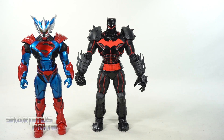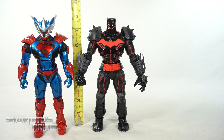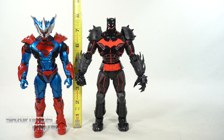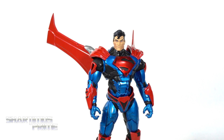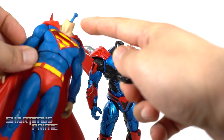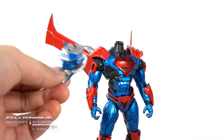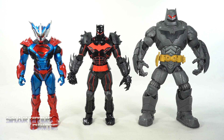Just to make it easier for size comparisons, I removed the wings. To measure out these two figures, you can see that the Hellbat suit is standing over seven and a half inches tall along with the Unchained Armor, even though those horns or ears up there go up to the eight inch mark. For a size comparison, we have the Unchained Armor and the Hellbat suit next to the Action Comics 1000 Superman and the Detective Comics 1000 Batman. These scale okay together. As someone recommended in my last review, I should try a head swap with the Action Comics 1000 Superman — I was able to get the head on there, but when I removed the head sculpt, the pin stayed inside the head on the Superman figure, so you kind of have to hope the pin stays in the body.